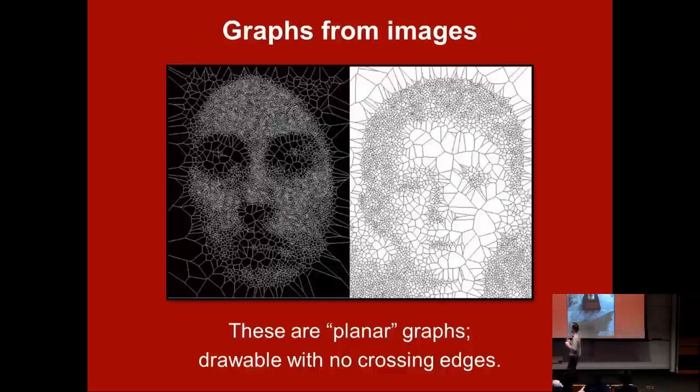What other examples can you have? Well, they come up in parts of vision or graphics. Images are often naturally represented with graphs. I just got this off the internet somewhere. Here the vertices are just points and the edges make this triangulation. This is maybe a medium-sized graph. I didn't count, but maybe n is 1,000 or 10,000. This is also an example of something called a planar graph, which we might study later in this class. It's a graph that you can draw in such a way that the edges don't cross each other.